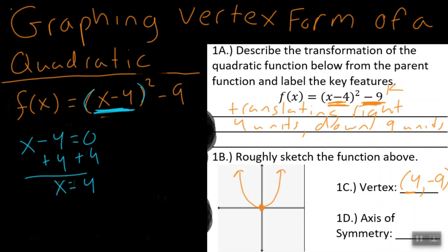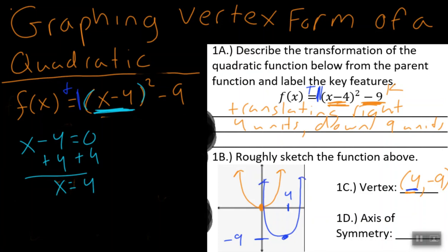Okay, so let's do this next graph in blue. And this is where we can graph it and see visually what's going on. We know that our vertex is going to shift to the right 4 units. So let's just do this, where that's the value of positive 4. And it goes down 9, so we'll write negative 9. And this is our vertex. Now notice the a value is a positive 1. That's the number in front of the parentheses. We don't see a number, so we assume it to be 1, and it's positive. So since it's a positive 1, it's going to have the same width as our original function. It's not going to get wider or narrower. It's going to be basically the same.